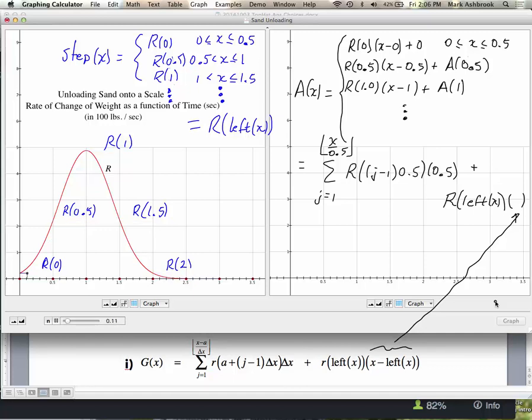Remember, you're taking all the accumulation from the previous intervals, and now you're adding new accumulation in the current interval. Right, but 0.5 isn't included in that first interval. 0.5 has a new rate. So if 0 is less than or equal to x is less than 0.5, and the next line would be. Oh, you're talking about the less than or equals. Right, but if we're defining it like that, we're defining it as plus A of the previous set that had a different rate. Therefore, it would be A of 0. No, but A of 0 is 0. There's no accumulation in 0.